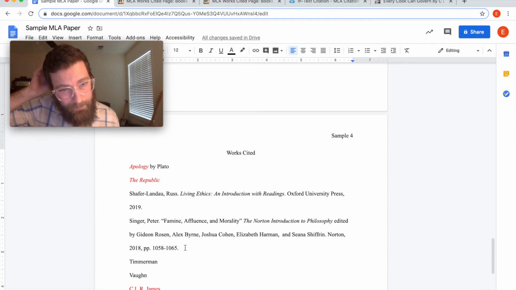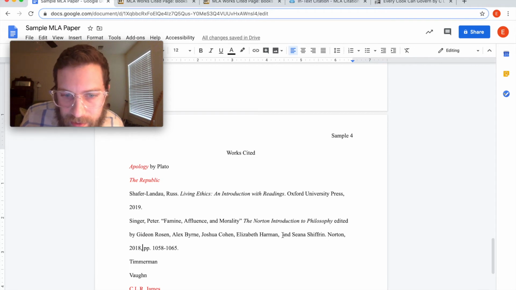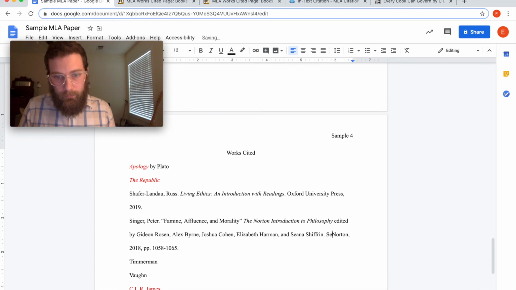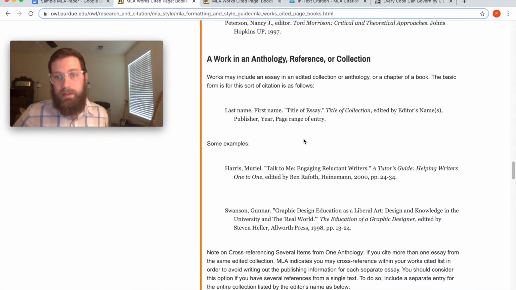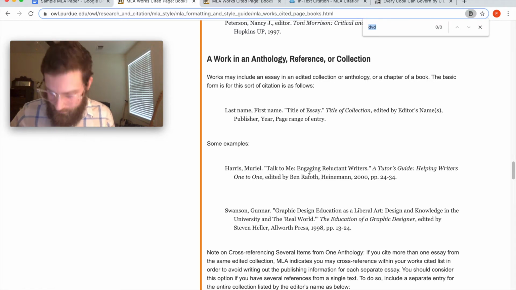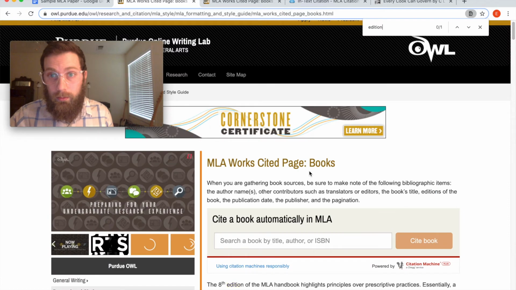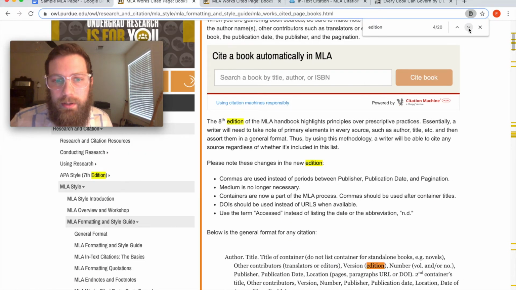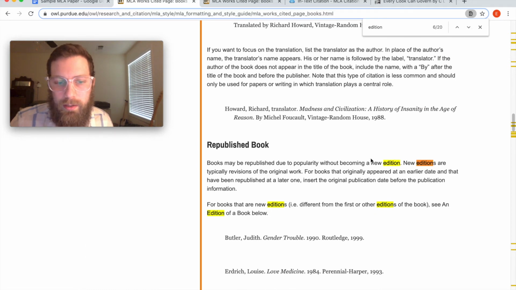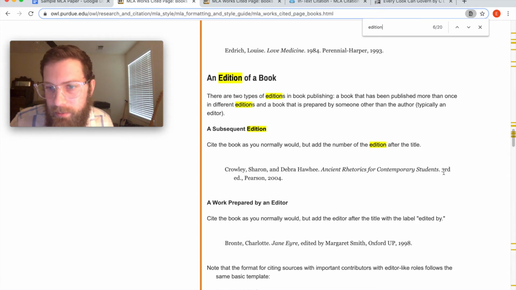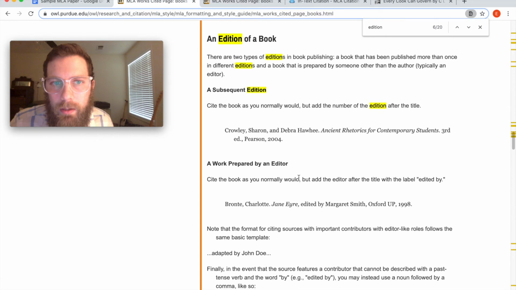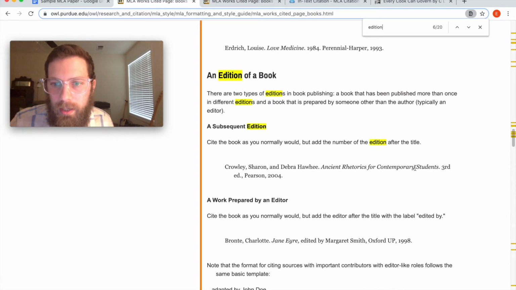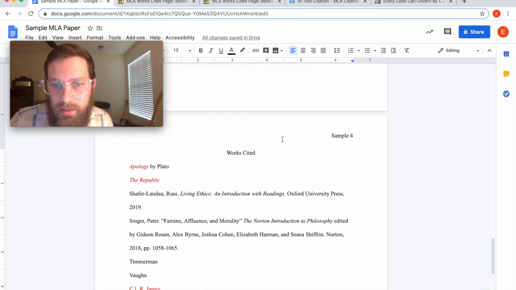So that's good. The other thing that we missed, and that we don't want to miss, is the edition. I just want to make sure that we know where to put the edition. So again, if you're wondering exactly where to put edition names, another thing we can do is go Command F, and look up how to make sure we're giving the edition. So there's an edition section. It looks like we do number ed. And I'm pretty sure it's not actually answered here whether we go edition then editors. I think that probably the way to go is edition then editor.